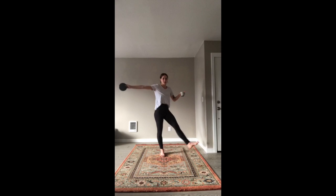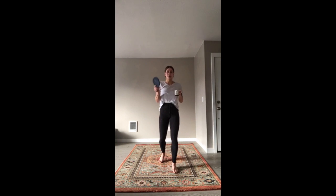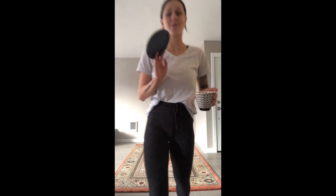Okay, today I just have my rug. I don't even have a mat, so just find a soft area and something that your heel will slide along on the floor. So I have a Tupperware lid. You can use a plate, a piece of cardboard, something along those lines. Please, for the love of God, if you use a plate, put it in the dishwasher after because your foot's gonna be all up on it.